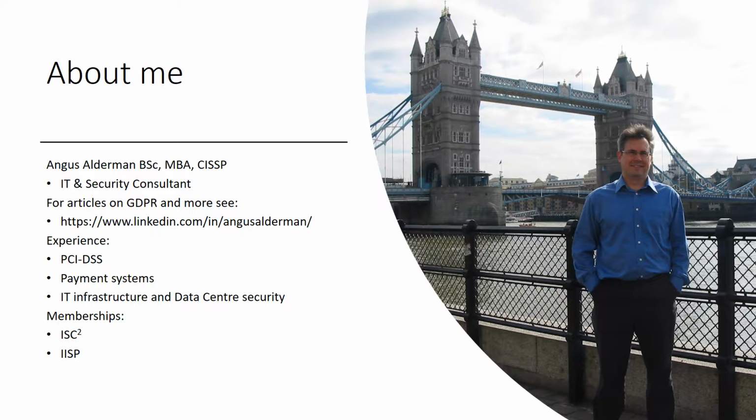So who am I? Well, my name is Angus Alderman, and as you can see from the picture, I'm based in London, England. I've worked in IT and information security for over 15 years, and in that time I've run fairly large infrastructure platforms, data centres, I've managed teams and had responsibility for the physical and logical security of environments. I've also been responsible for the security processes and been through a lot of audits. The organisations I've worked for have been a mix of international companies mainly in the credit and payments industries.